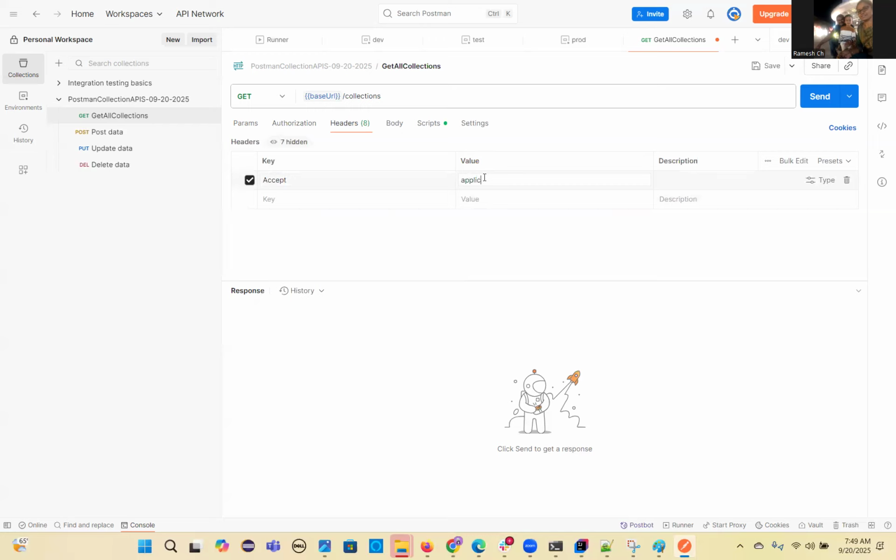That's why you select application/JSON. It should list out automatically, but I'm not sure why we are not getting it. And content type: you can see there is a content type. You can give application/JSON.